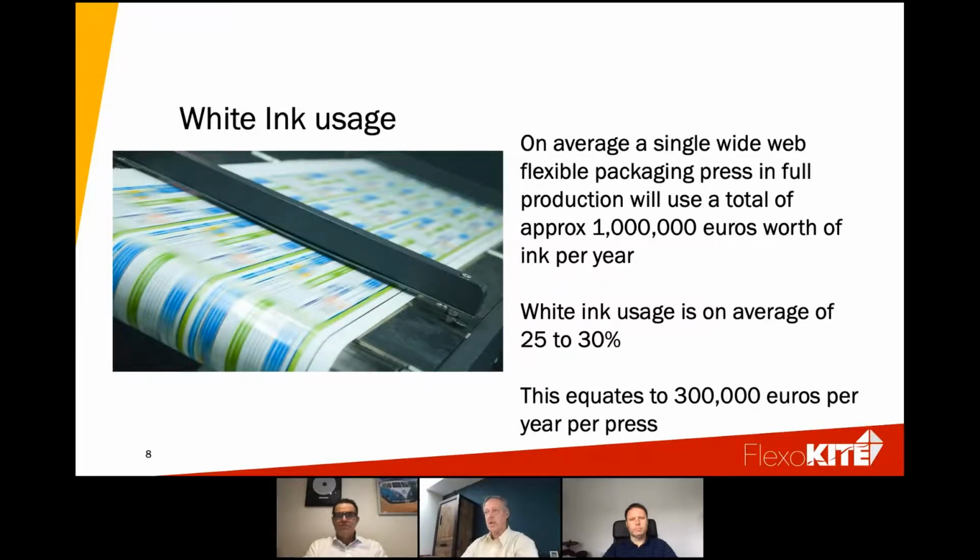When you pull out the white, the white ink usage could on average be about 25 to 30% of their total ink usage. So that comes out to maybe around 300,000 euros per year per press, which is a big spend. So it's important to take a look at it and say, when we look at this expenditure we have, how can we optimize that? How can we get the best potential quality and efficiency out of that part of our production?